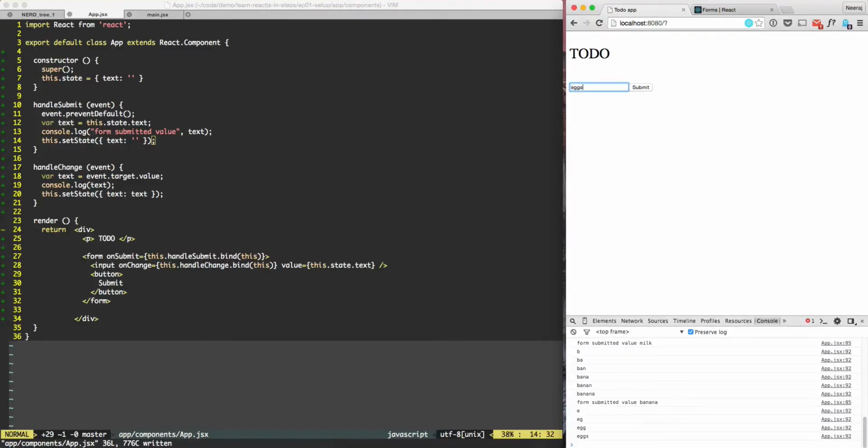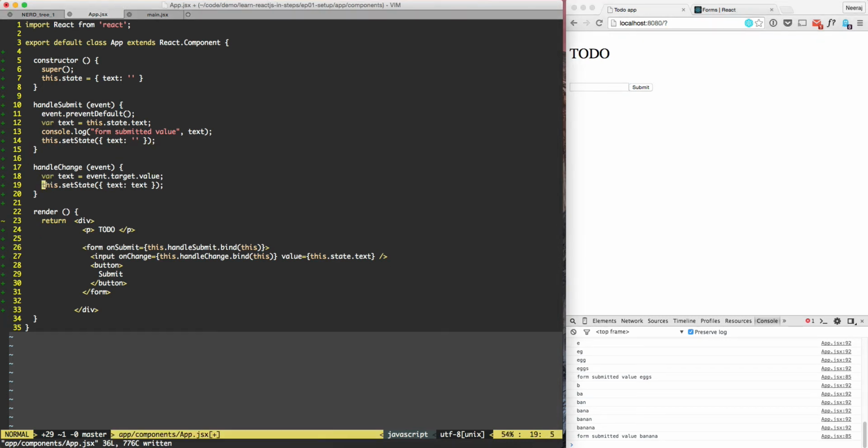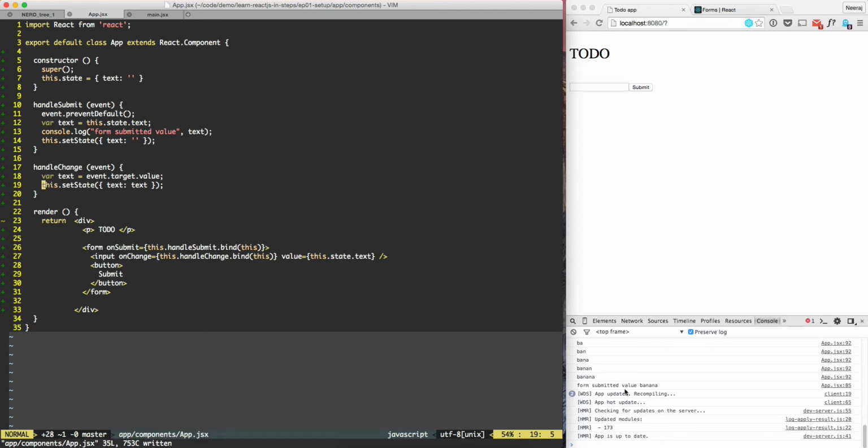So if I add my to-do, eggs, banana, things are getting wiped out, but things are not appearing here. It would be nice if we could see those items. So first thing is I am going to remove this console.log text here so that we have less noise in the console. So right now React is maintaining the state for the to-do item, and we are capturing that in the state text. But it looks like as we keep entering more and more to-dos, React needs to maintain a list of to-dos. It has to maintain the list of the items that needs to be done.